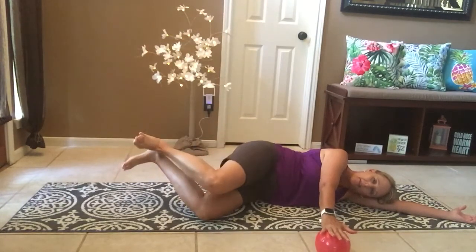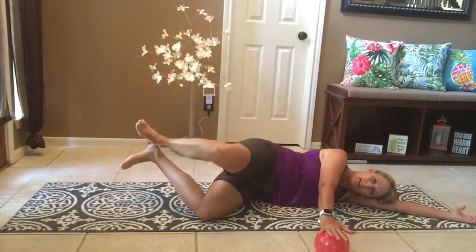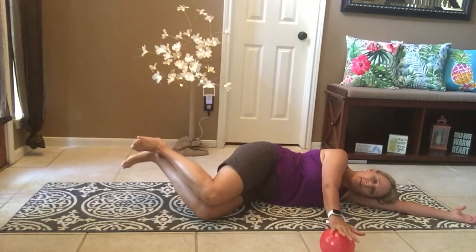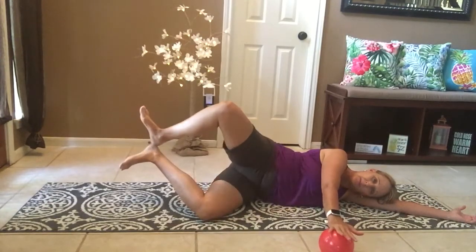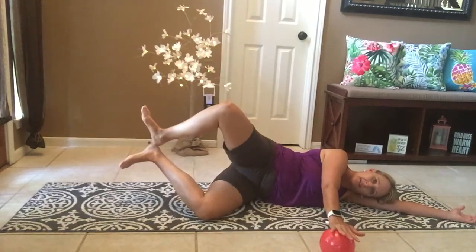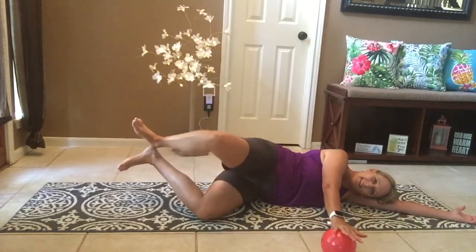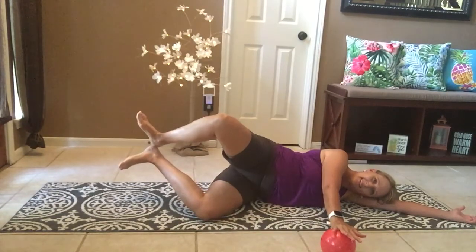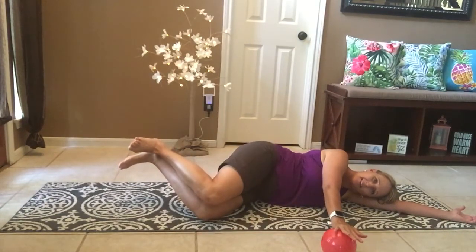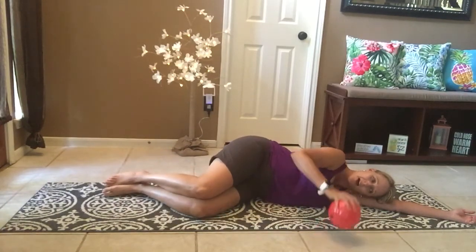Big breath, exhale, open, inhale together. Two more, squeeze your glute, and together, one more, open, together, and rest. Nice work, good job.